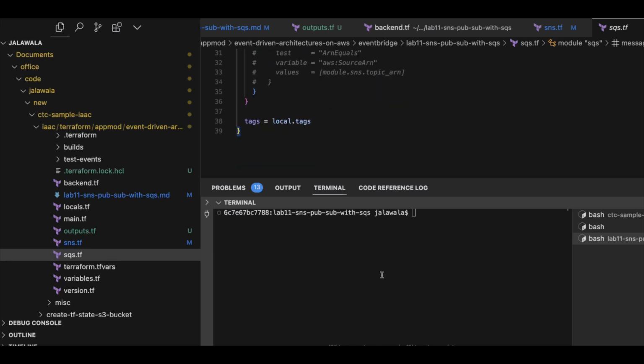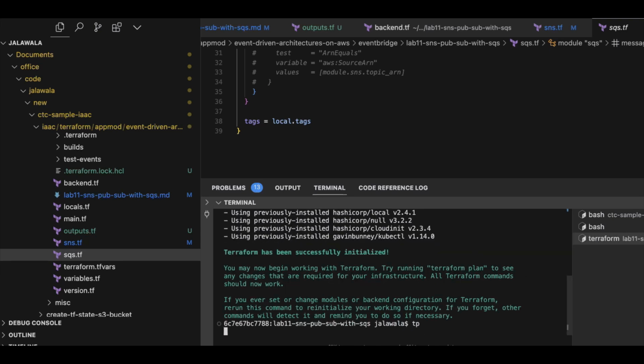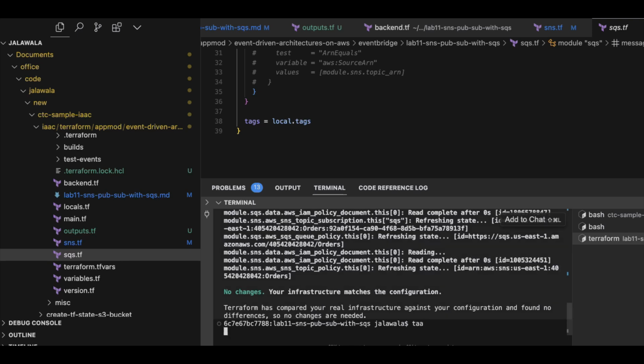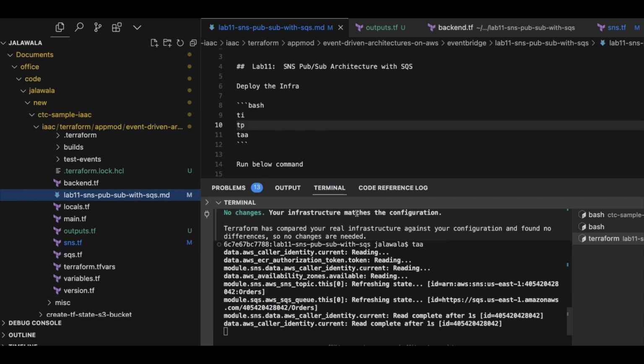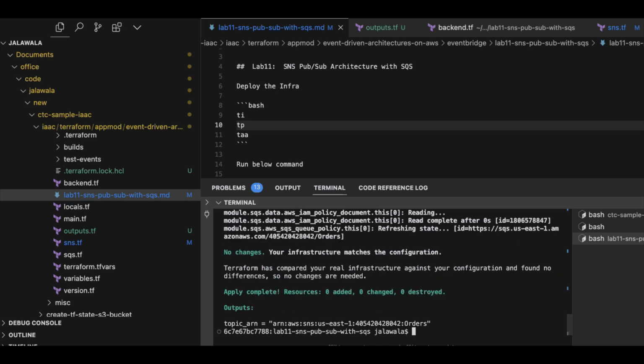Now let us go and deploy this architecture using Terraform init, plan, and let us do Terraform apply. So it is done. I ran that command a few minutes ago.